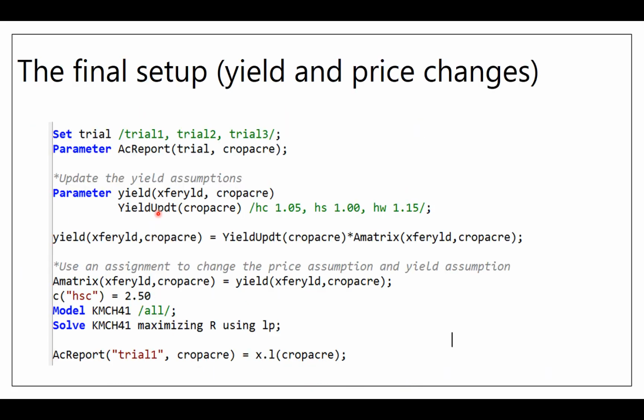And then if you work through this, you would see that down here, right before we run any models, we take that yield value, right, that's being updated with that yield. This is our sort of trigger, or our simulation parameter, to give us new yields. Take that yield update, multiply it by the A matrix, and then down here redefine the A matrix based on this yield assumption. Now you may ask, if this is the same as this, then why didn't you just put A matrix on the left hand side here?